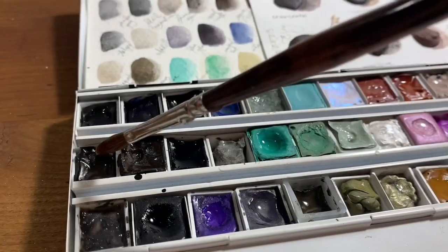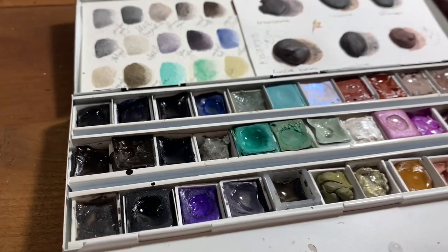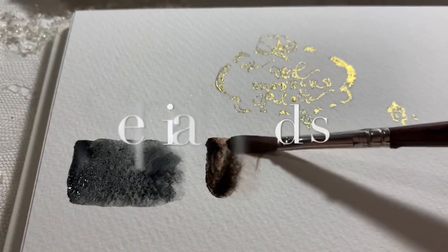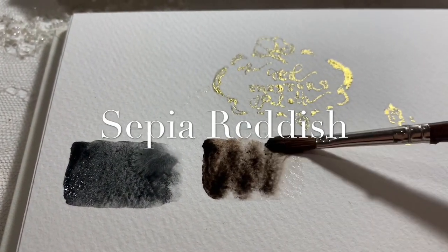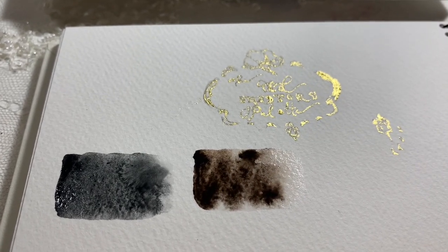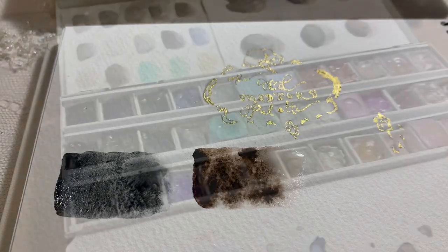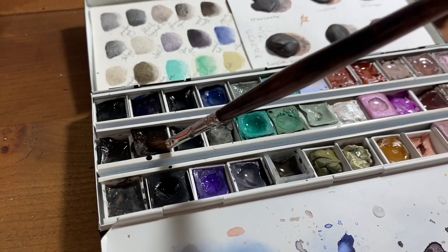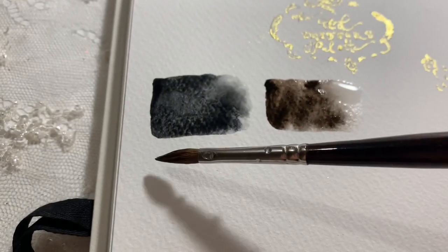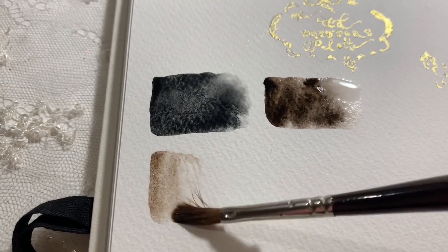So the first color there that we swatched was the Daniel Smith Black Tourmaline, and I really love this one. It is a softer black, and it has a lot of granulation. So you'll see in some of the mixes, it makes really beautiful granulating mixes. And I use it to create granulating indigos and things like that.